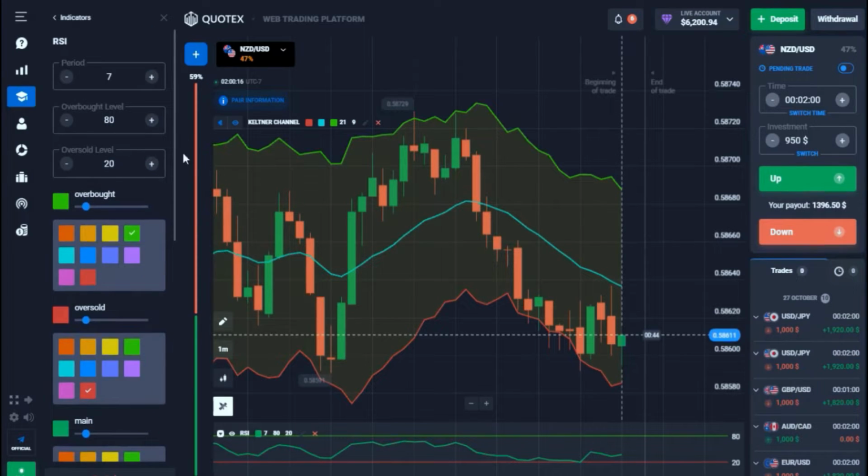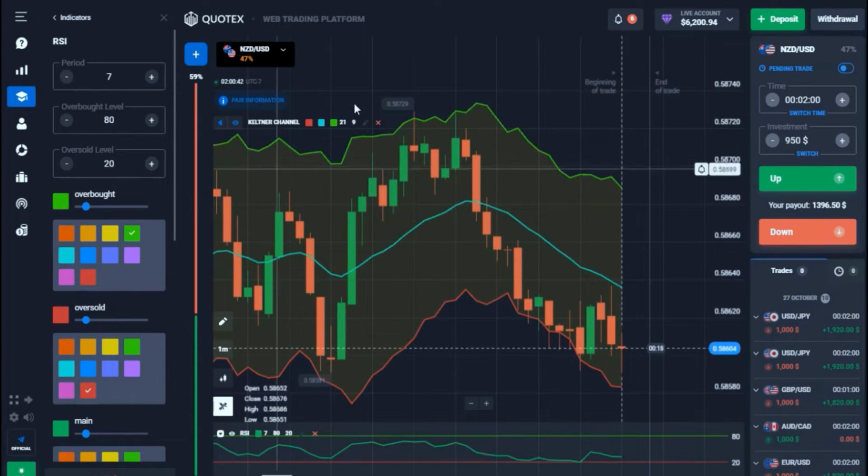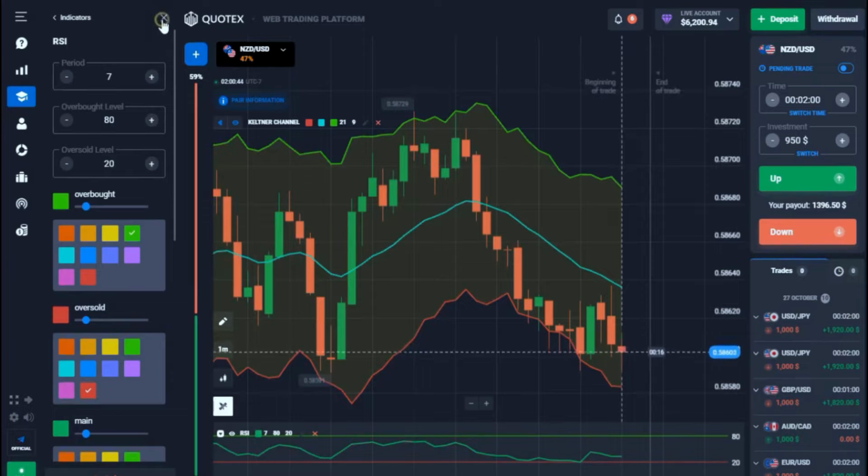But guys, always make sure that you take care of any setting I made here, because it's for my own analysis, and it actually works best for me. So that's the reason why I edited the setting. So when you're trying this out on your own, always make sure that you're using the same setting I use in the video. Right, so the period right here is 7. The overbought level on the RSI is 80, while the oversold level is 20. All right, and the same thing should happen with your Cardinal channel setup. So that's pretty much it.